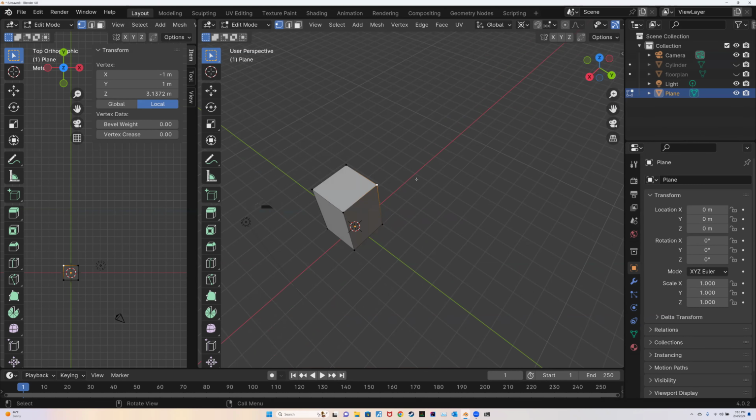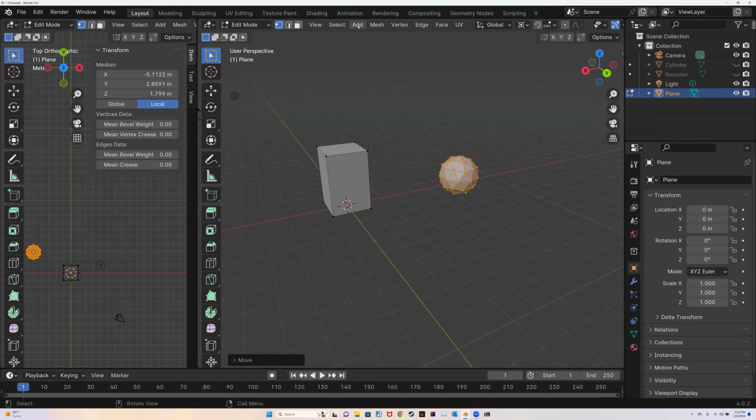Okay. Let's see what else. We got object types. Oh, I was going to show the other object types. Cylinders, cones, torus. Well, you know what these things are. This is a sphere. 2 different kinds of spheres. An icosphere looks like that. You can explore those, I guess.